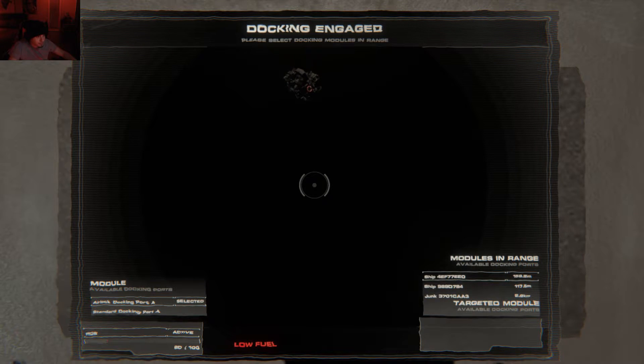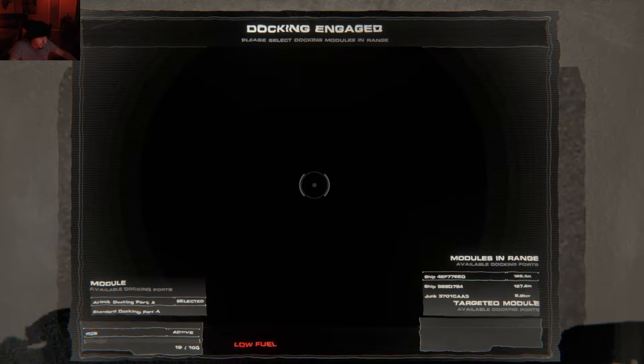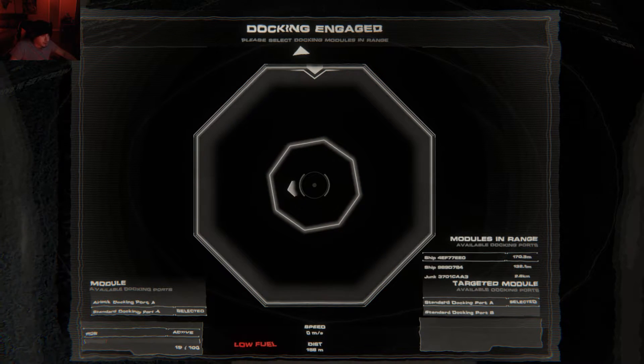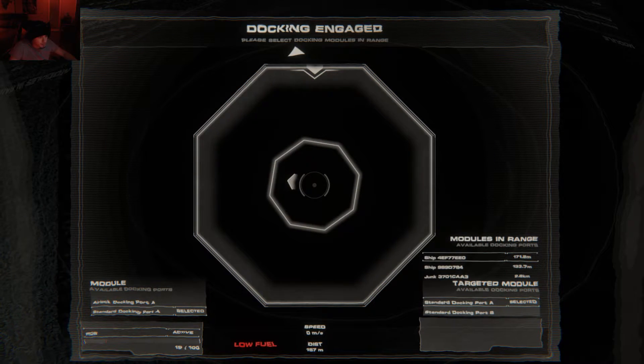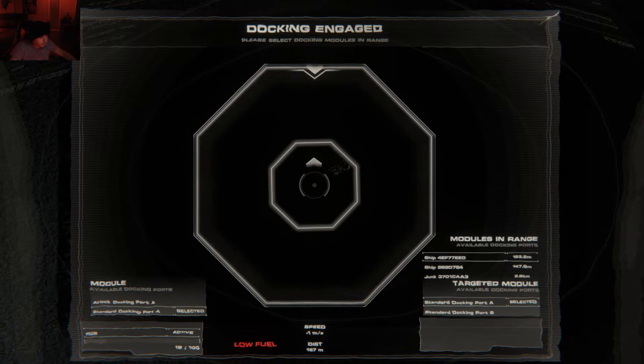We're going to use this object here as a little reference. Left Shift will stop the movement of your camera. We mainly want to use it to rotate — we're going to flip ourselves as best as possible on the same axis. Once we've flipped, we'll switch to the other camera and wait for it to come into view. It's a little easier with that camera because you don't have so many overlays. There it is. Bring it to a stop with Left Shift. You'll see this arrow — it's facing to the top left. This arrow indicates your top and needs to be facing up for you to dock properly. We'll align that using your Q and E keys.